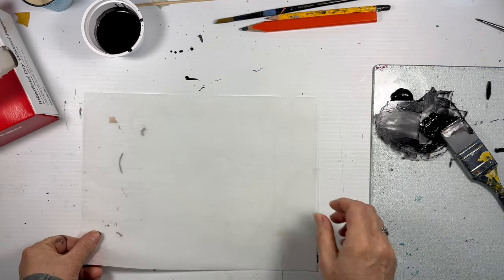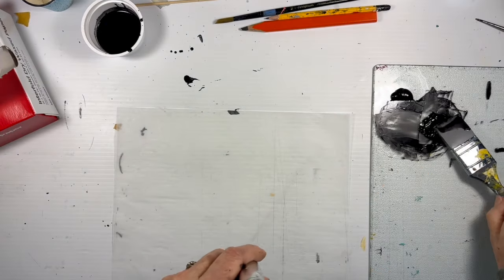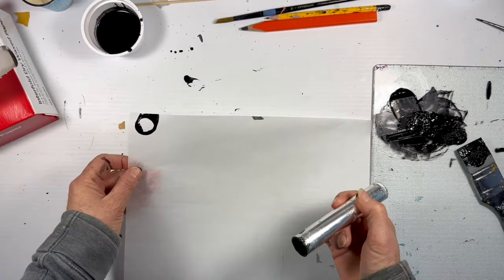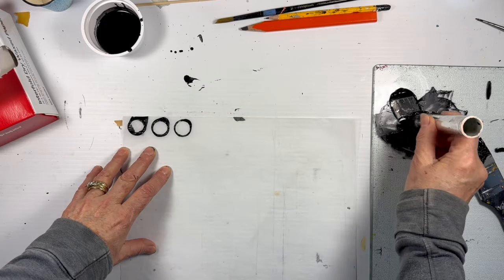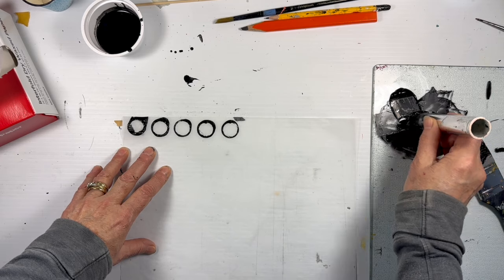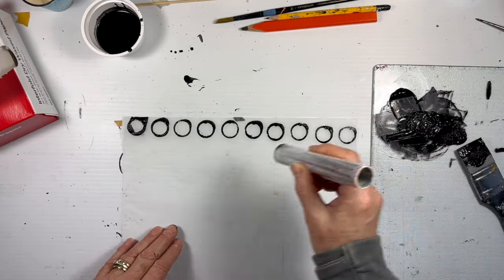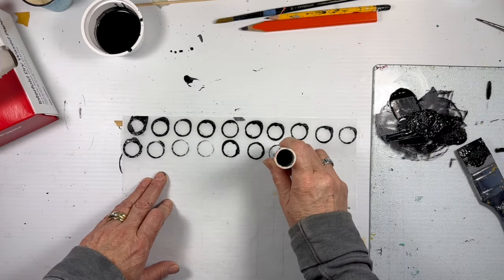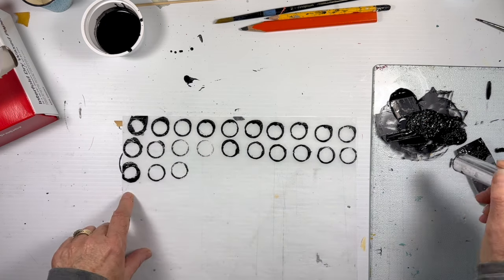Here's the tracing paper - see how transparent it is, it's already getting marked up and that's okay. I want to use my usual circle. Now that didn't turn out but that's okay, because when you use collage you're usually tearing just sections of the piece anyway. So these are in a row - I want them that way. I like how they're all different and they're not quite straight; I want imperfection.